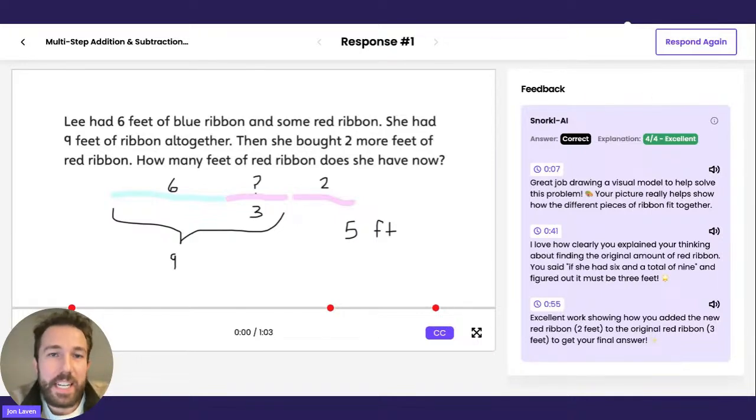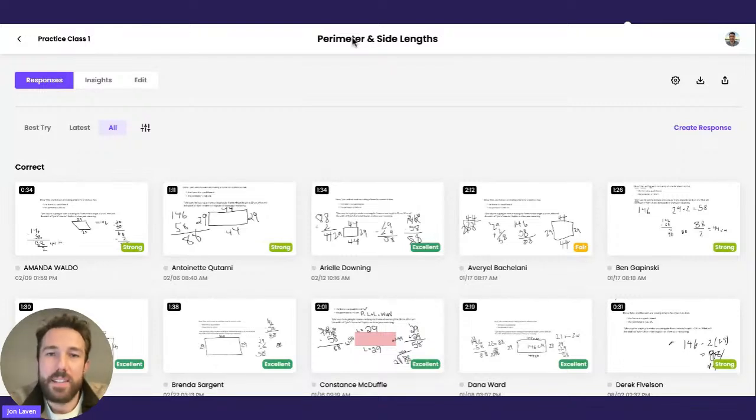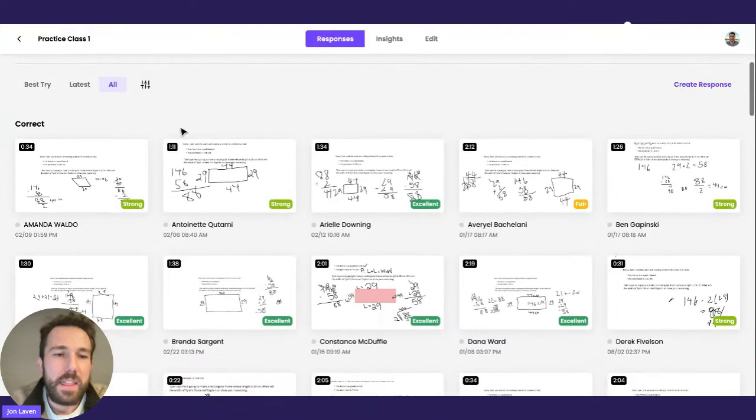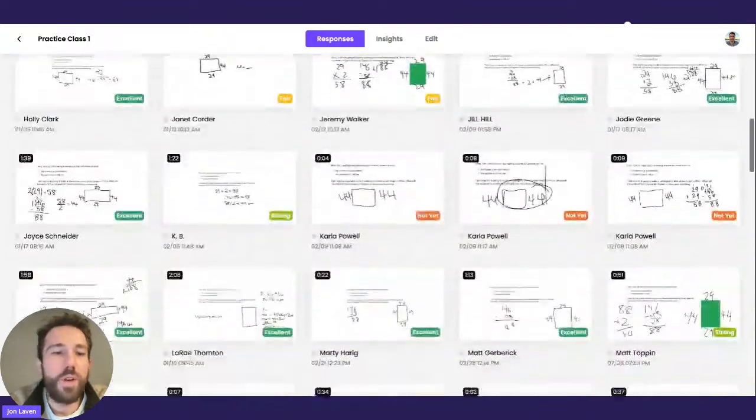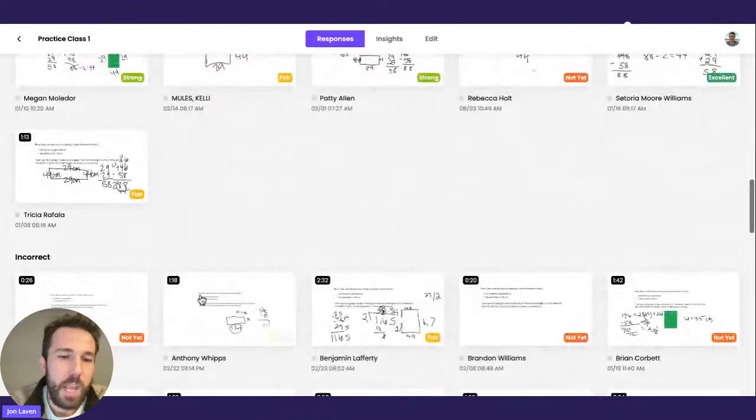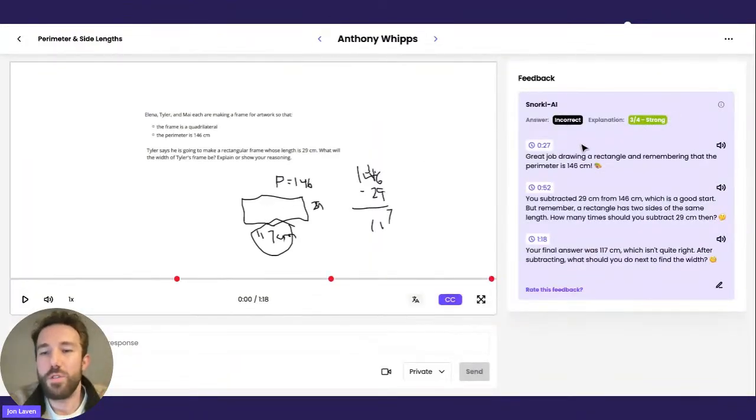On the teacher side, teachers get these really awesome artifacts of their student thinking from across the class, and the AI is automatically categorizing it, sorting it, and helping teachers to make sense of it. And so as students submit their work, the AI attaches the score to that student work. You can quickly scroll through and look at that student work across your class. If we jump into a student who perhaps got this wrong, we can actually see that even though sometimes students get things wrong, they may still get a 3 out of 4 for their explanation because there's good thinking happening in that student response that deserves celebrating.